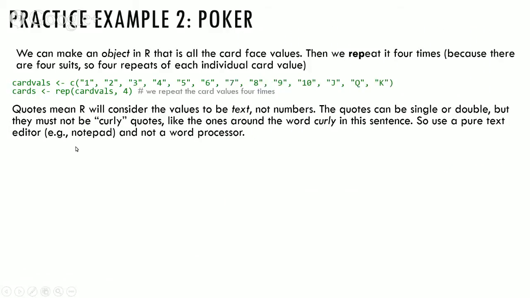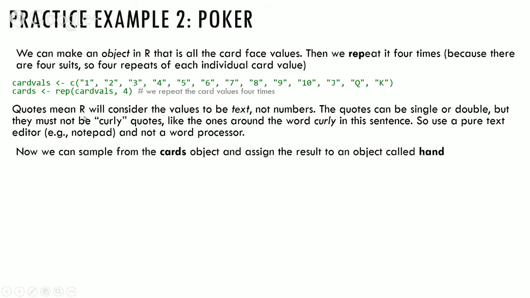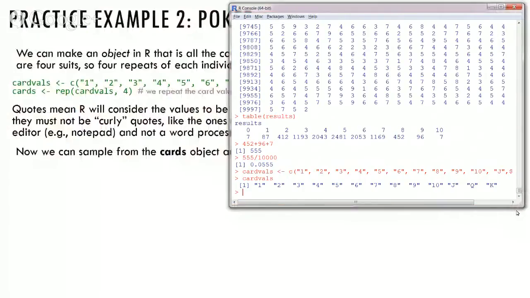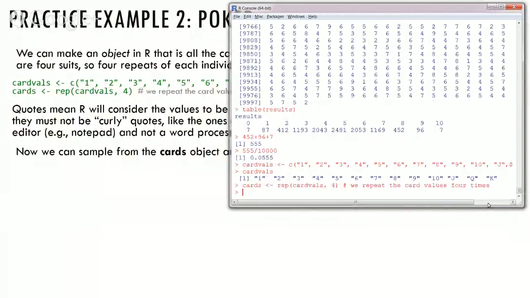And then we can use this function rep, which says repeat the card values, that whole list, 4 times, and put that together and make that this object called cards. Looking back at R, I type that out elsewhere. You'll notice that it has this hash sign, this number sign. Everything after that can be just like a comment to ourselves, because R will ignore it. It won't try to calculate it, won't give you a syntax error.